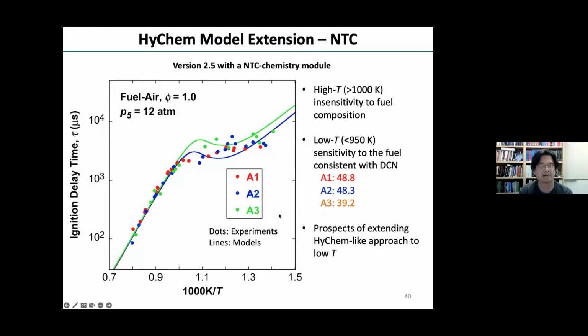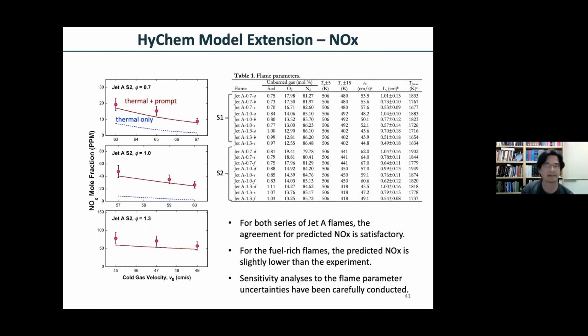Some of you may ask, well, this seems to work only for high temperature combustion property, for diesel, and for some interesting combustion problems you have to worry about NTC. Without going into detail, HyChem can work with NTC with only measurements of CO and formaldehyde concentration. You don't need to have 10,000 reactions to describe that. You just need to have a few lumped reaction steps, so long as you can identify the rate limiting step. Write it and just fit the parameter against that experiment.